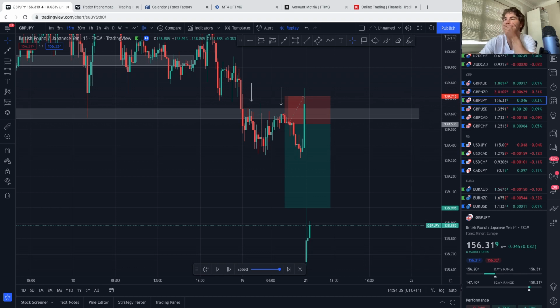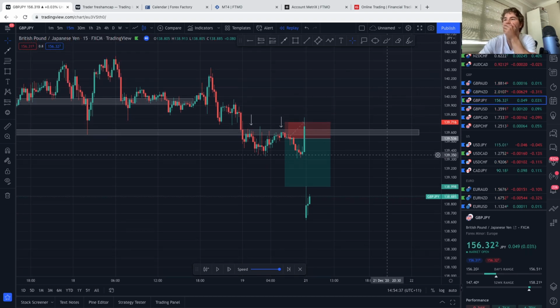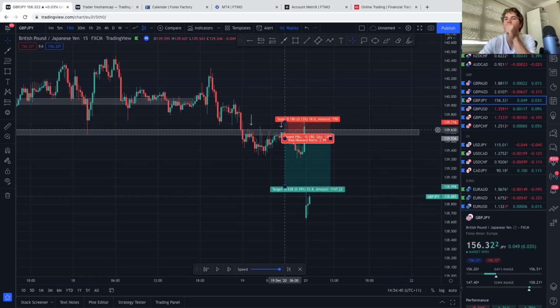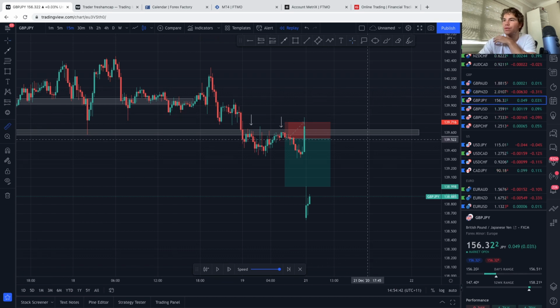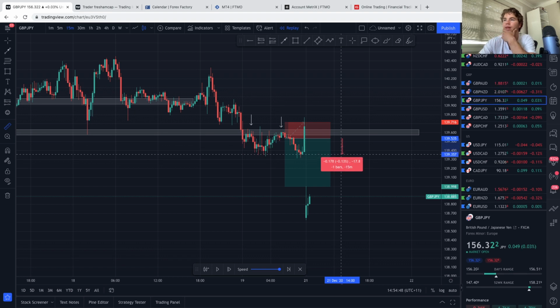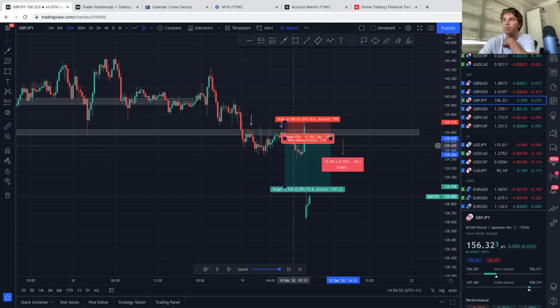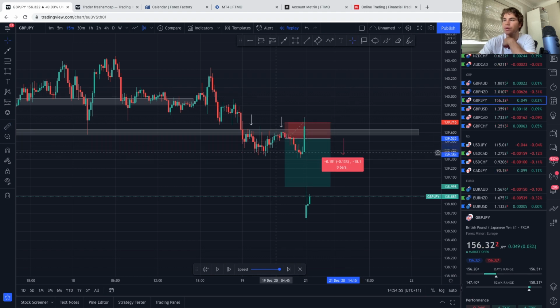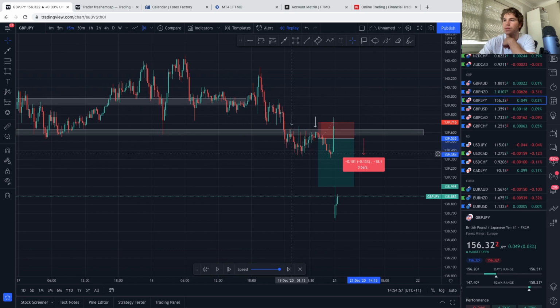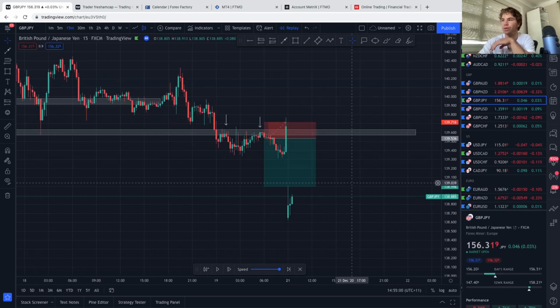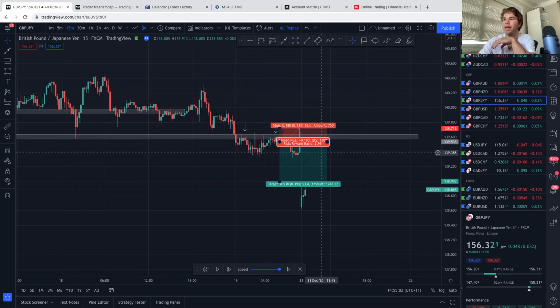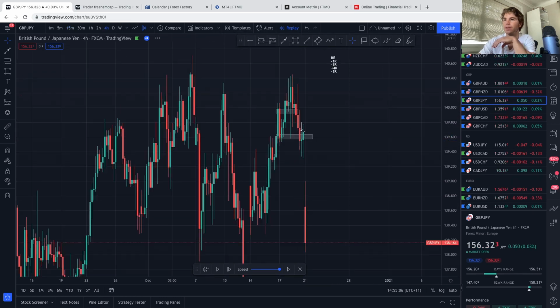Oh, no. Potentially could have moved to break even again. How big's our stop? 18. And we got to 20. So we're going to call that a break even, okay? Because usually when price hits this 1-to-1 risk reward, we move our stop loss to break even. Actually, you know what? Let's call it a miss, okay? We'll call it a loss. Again, -1R. Not the end of the world. Let's keep going and reset.